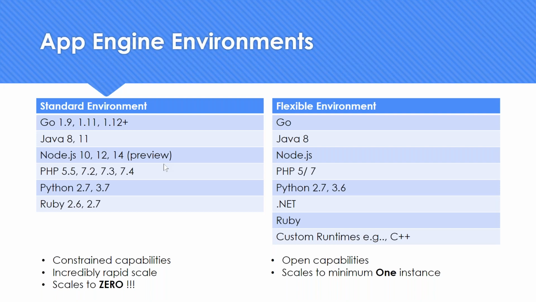All right. Is this part clear, folks? Is this part clear? What are the two types of environments? I'm a great fan of App Engine Standard because it scales down to 0. And I have one small website. It is currently running on App Engine Standard. So I'll show you that towards the end.